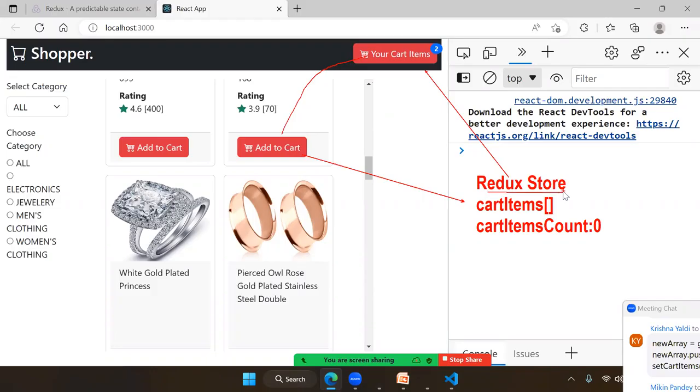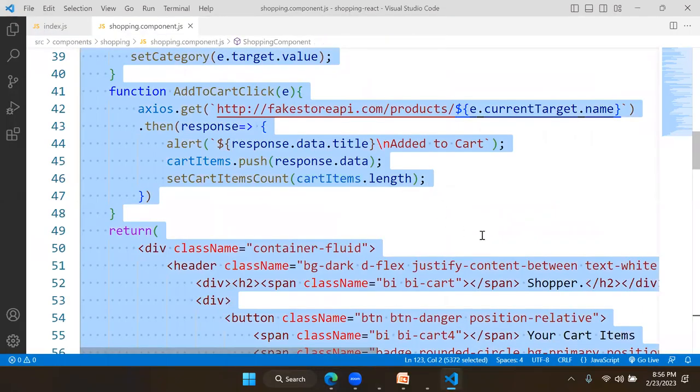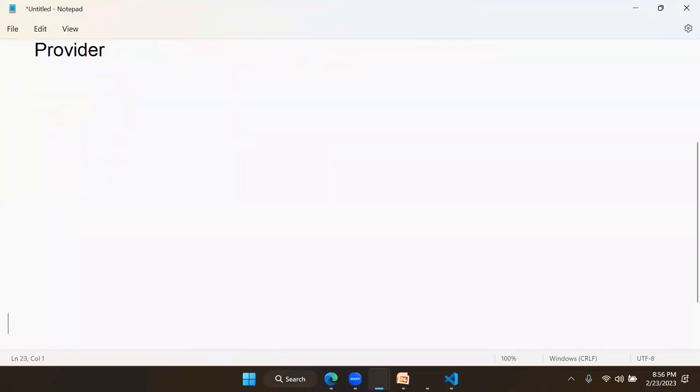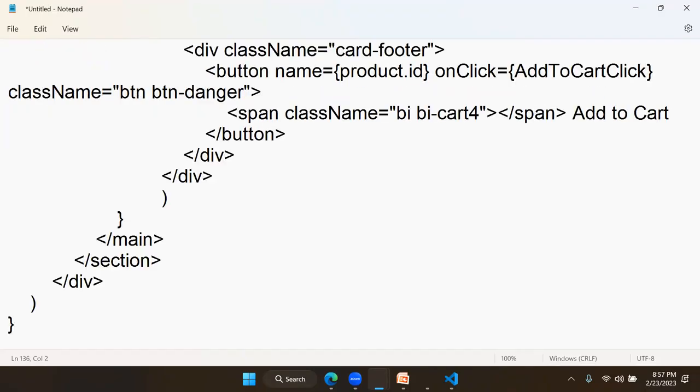For this, a lot of stages are there, to handle this situation. Just for your understanding, I will post this entire example here: add items to cart and update count without Redux, without useReducer.